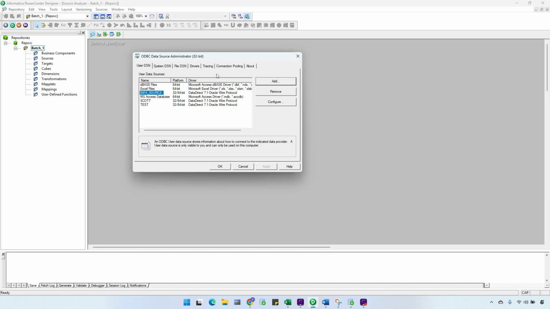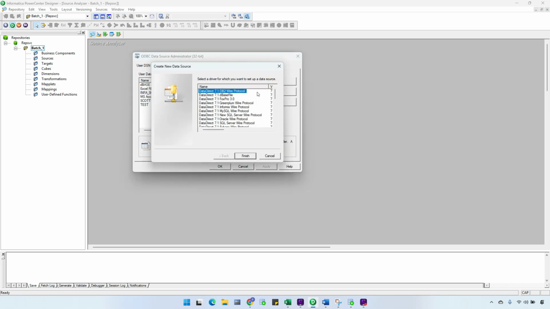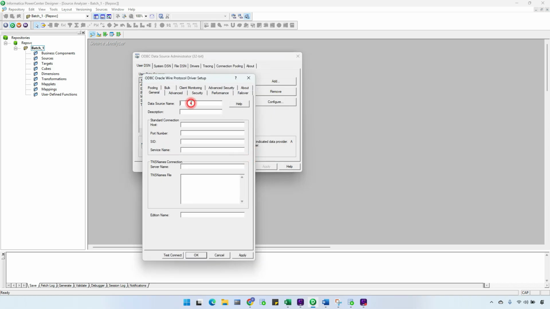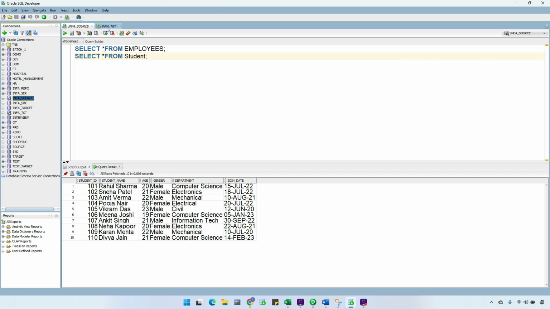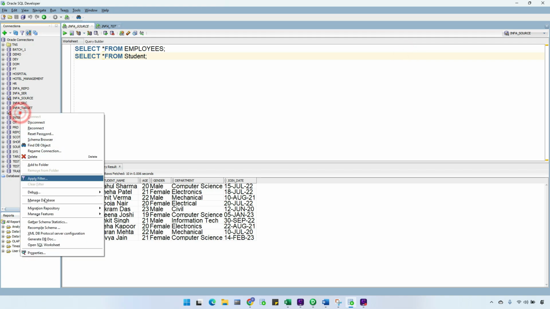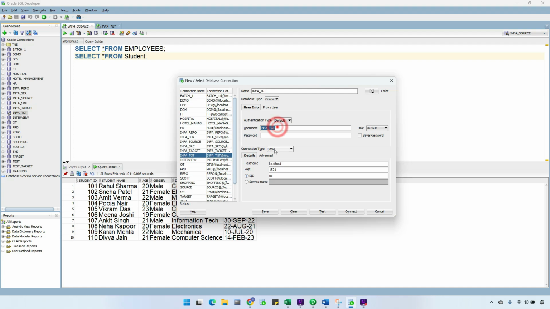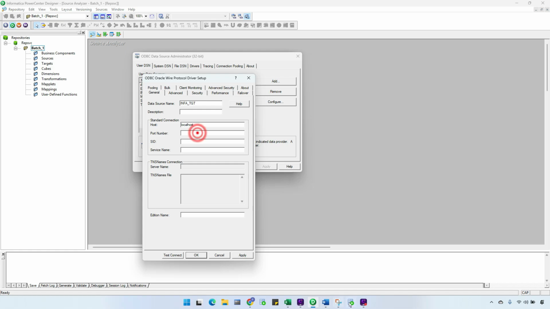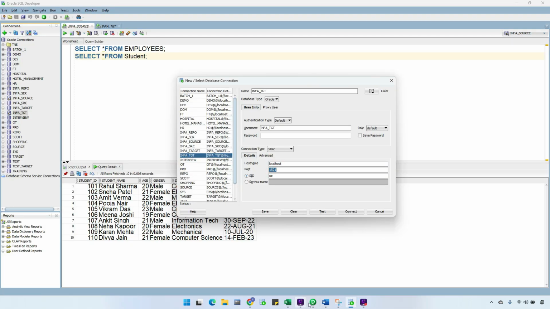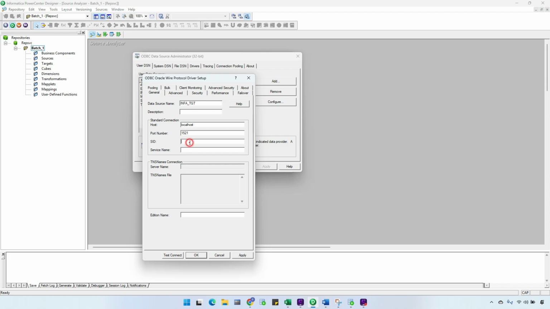Now I want to add the target connection. How to add? The same way. Click on add, choose the protocol, Oracle Wire Protocol, then provide the schema name info TZT and the host name. Close this one, get the host name info underscore TZT, right click, go to properties. This is the host name, same localhost, port number 1521, right? Service ID is small XE. So these are very simple things we are performing here.